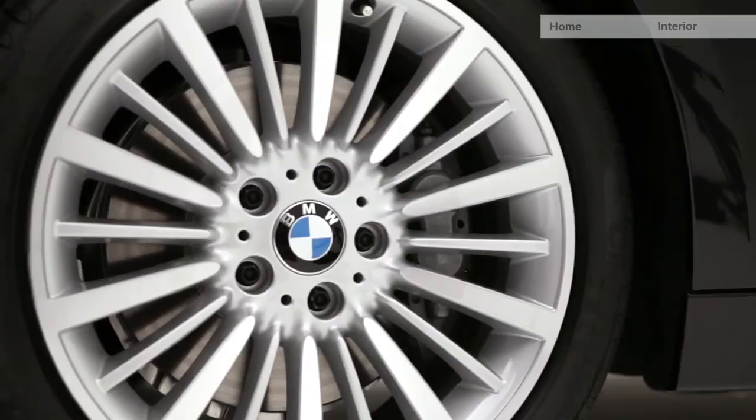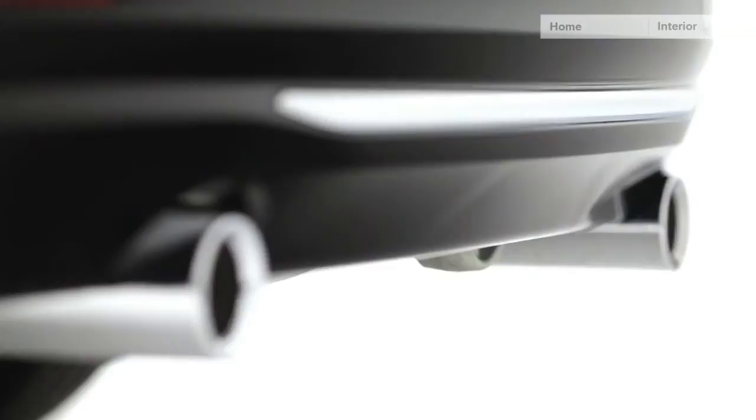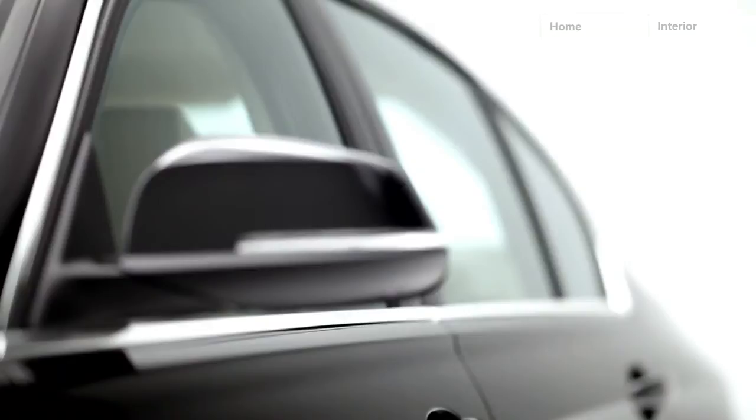The wheel of the Luxury Line comes in a multi-spoke design, and the car looks really classy. The idea behind the rear design was to make the car look really wide. In the lower part of the rear end, you'll find a chrome-plated bar which makes the car look precious. You also find the window bordering in high gloss chrome.